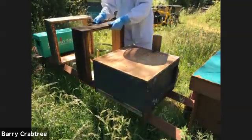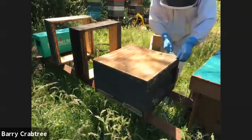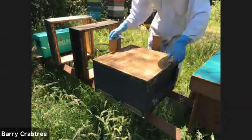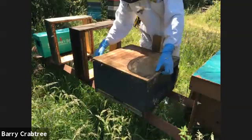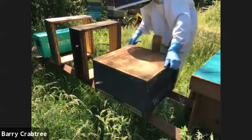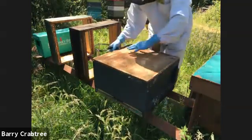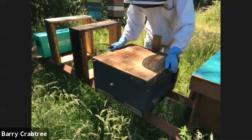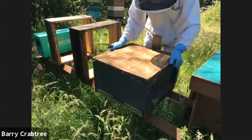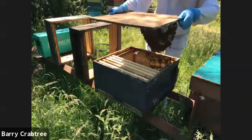So then I brought this back home and thought it's about time I moved them into somewhere else. So you start prying this. I'd unscrewed this and then started to prise this off and think, well, it's a bit heavy. This is strange. That's one thing that ought to set alarm bells ringing when you start taking off the crown board, and it feels a bit heavier than normal. It usually means that some of the bars have stuck to the top. There's been some problems with bee space. I think, oh, this is really a bit on the heavy side. Let's have a look. What's going on here?